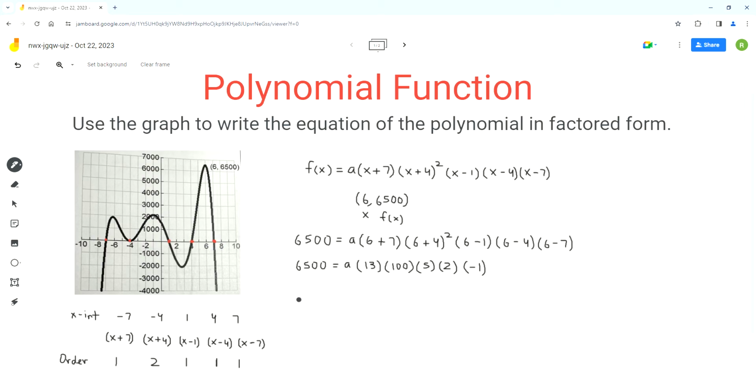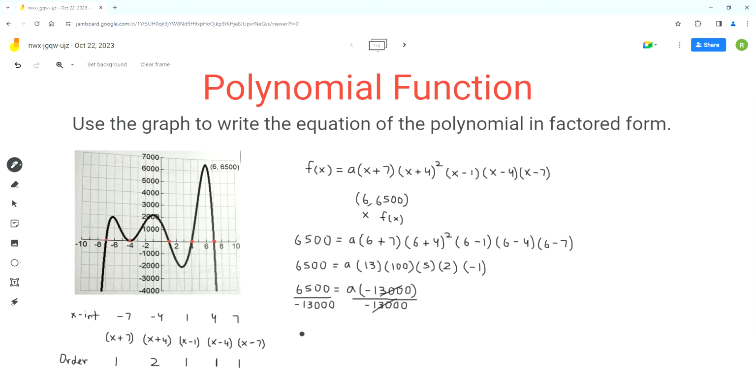And in the next step, we can multiply all of these numbers on the right side of this equation. So equals a, I got negative 13,000. Now we have to solve for a. So that means we have to isolate a. So for that we should divide both sides by negative 13,000. So a is being multiplied by negative 13,000. So we have to use the reverse operation of multiplication, which is division. So now the negative 13,000 on the right side cancel each other out.